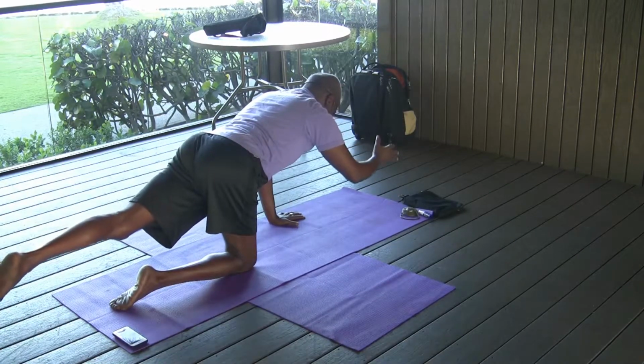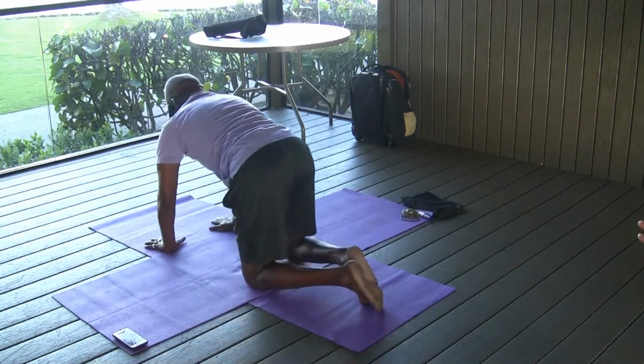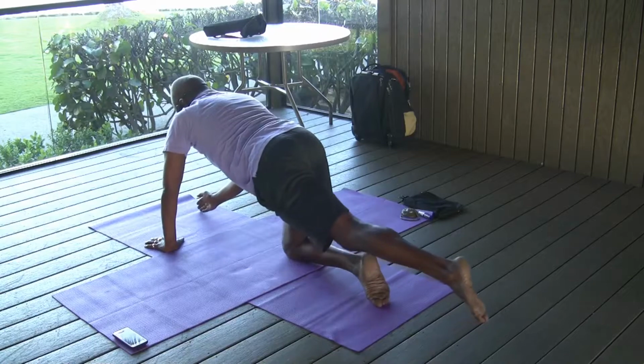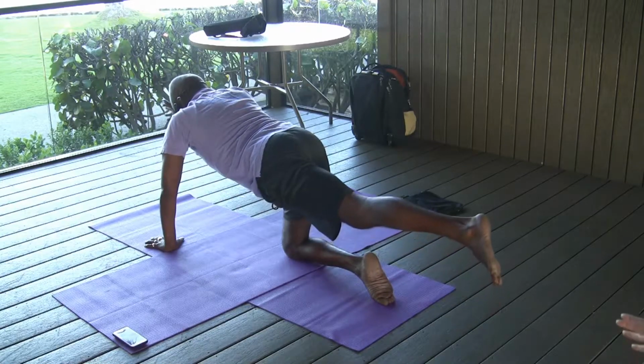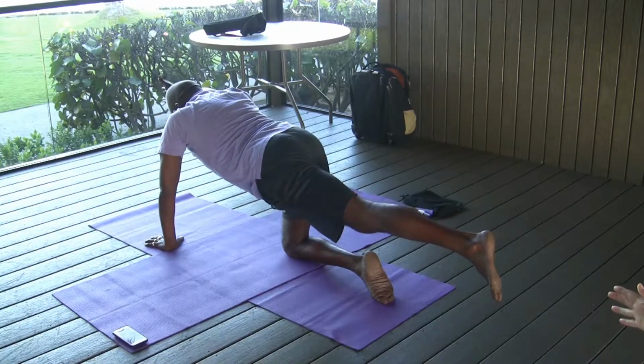Twice more. Inhale. Exhale as you lift up. One more time. Inhale. And now we're going to lift up, hold, and just lengthen in both directions through your fingers and your toes. Breathe.